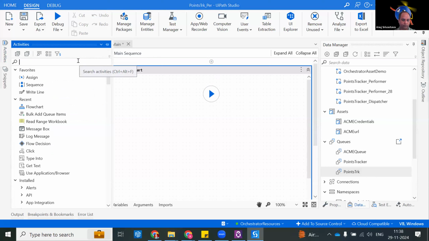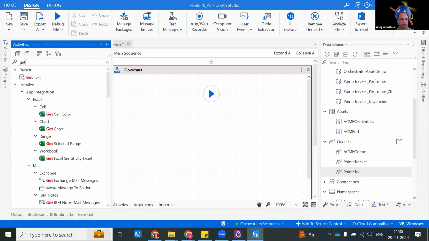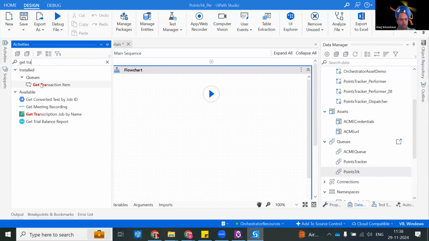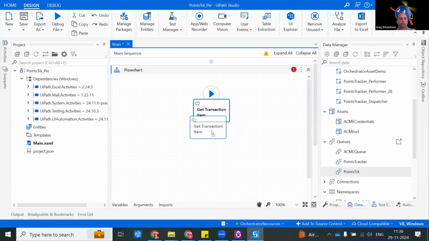How to do that? For that, we have this activity, get transaction item. If you don't see an arrow here, create one, right?